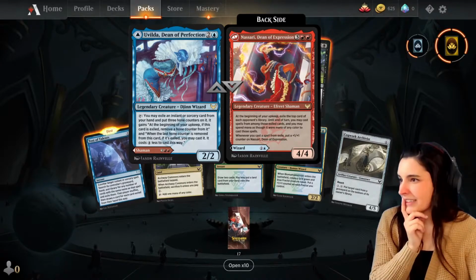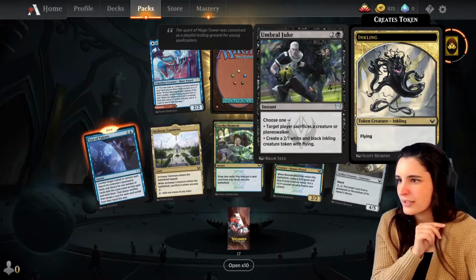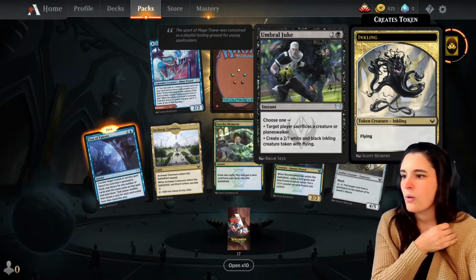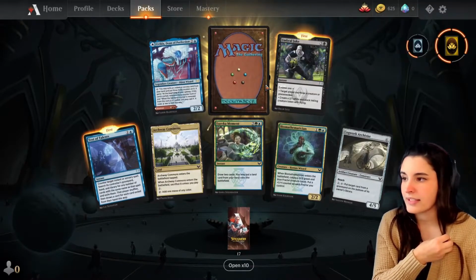We got an Uvilda and an Asari, which is fantastic. I love it. Umbral Juke. Pay 3. Target player sacrifices a creature or planeswalker, or you create a 2/1 white and black Inkling creature token with flying. It's solid. It's solid.